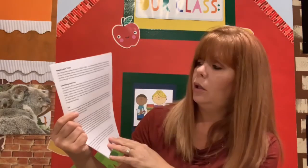The next page is nap and quiet time, learning and fun, TV, toys, and pets. So for nap time, the children lay down around 12. I get them up at 2:30. And for the infants, whatever schedule they're on at home, I initially accommodate that, and then I gradually put them in this 12 to 2:30 slot, which is worked out. The children sleep in cribs, pack and plays. The older ones transition to cots.